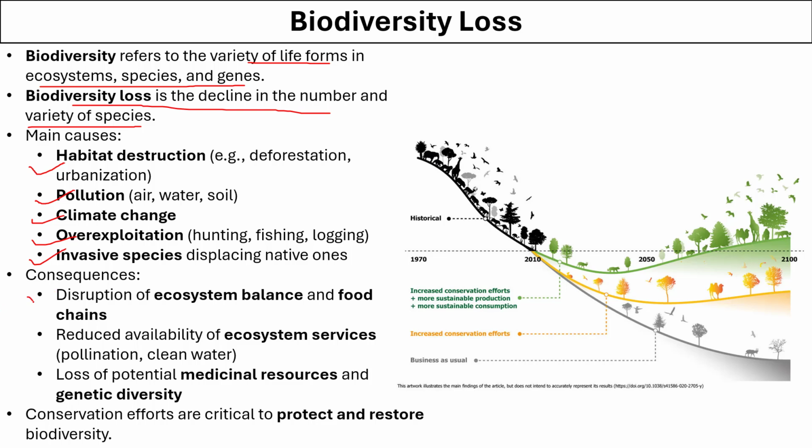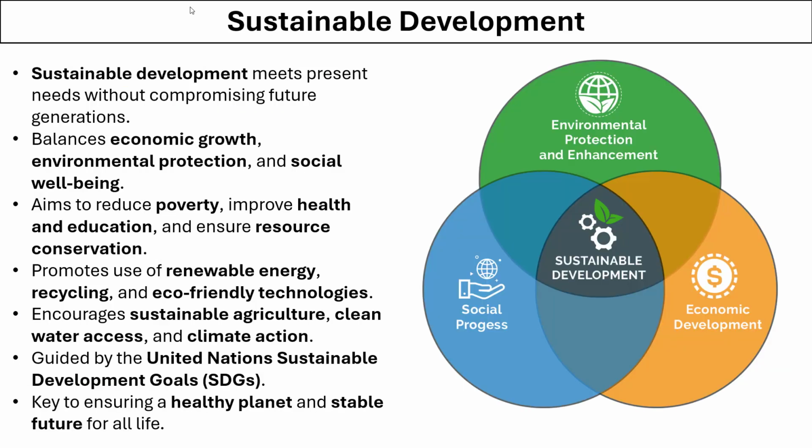The consequences are that we end up disrupting the ecosystem balance, our food chain, and we reduce the availability of environmental services such as reduction of pollution, cleaning of air, cleaning of water by the ecosystem itself, and this also leads to potential loss of medicinal resources and genetic diversity. So conservation efforts are very important at this point of time.